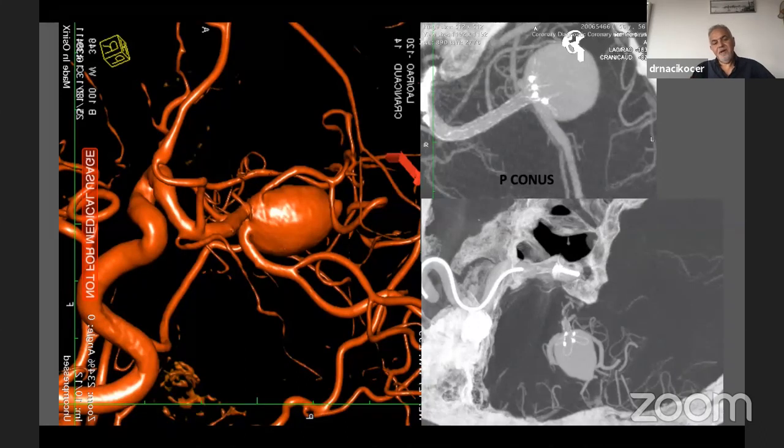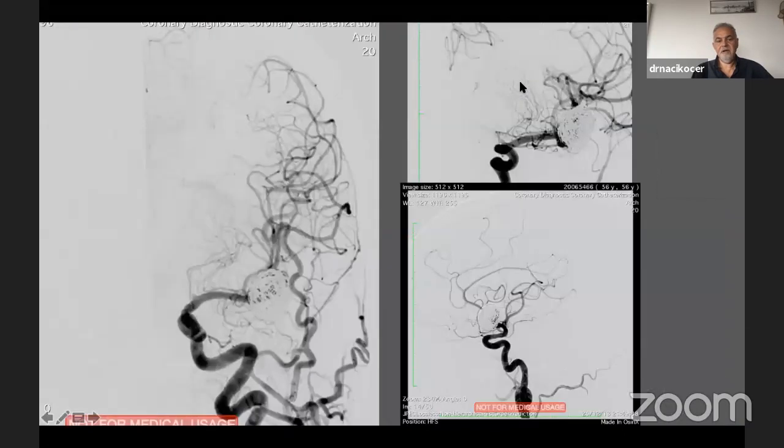Almost the same type of MCA aneurysm. I couldn't pass through this tiny upper trunk. My first aim was the Y stenting, but look at the M1. There is an angle here, an angle here, another angle to go in. I tried a lot, but I couldn't do it, and I ended up putting the PC Conus to hold the flower-shaped distal part of this assembly. After putting the PC Conus to protect the lower and upper truncus orifice, I coiled it properly. This is immediately after, a good and nice coiling.